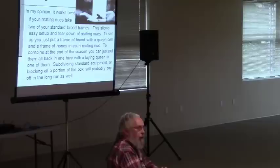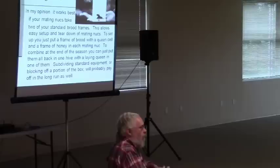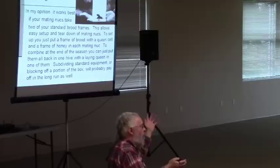They have no comb. Now if you're a queen breeder, you'll have a whole bunch of drawn comb to put in there, that helps some. But brood helps even more. So to me, the ideal mating nuc is one that takes my brood frames, might happen to be mediums, and holds at least two frames. And two frames is really about perfect for me because I don't want to spend more resources than I have to, but I need to be able to give them at least a frame of brood and a frame of honey so that they've got brood to keep them anchored there. And a frame of honey to give them something to eat and feed this queen because they're going to have no field bees because all the field bees are going to fly back to the old hive.